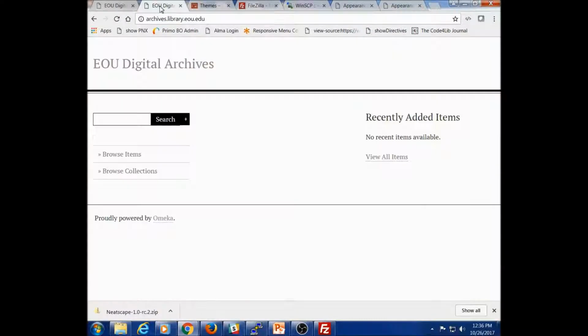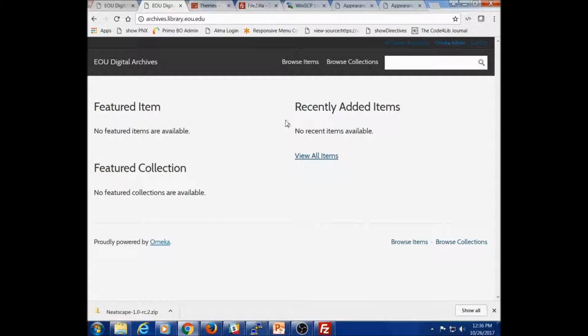So now if we go to our site, this is what the Thank You Roy theme looks like. And if I go ahead and refresh this, I now have the Netscape theme. So it's pretty easy to install a theme, and like I said, it's a little different than something like WordPress, simply because you do have to get into the server to add these things.